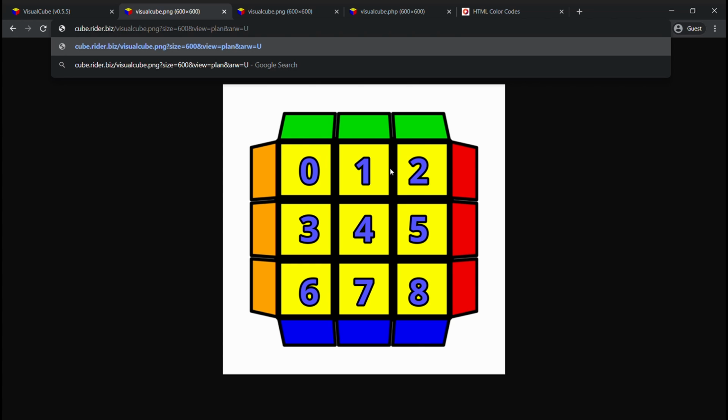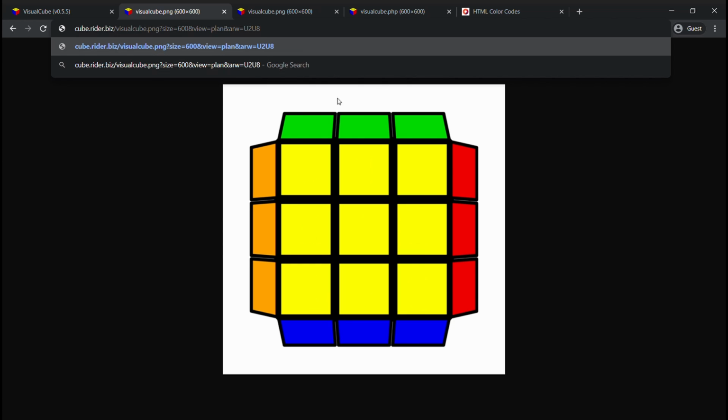It goes 0, 1, 2, 3, 4, 5, 6, 7, 8. So let's say I want it from this corner to this corner. Because this is sticker 2, I could say U2. And then let's say I want the arrow to be from sticker 2 to sticker 8, right here, this corner to this corner. Could say U2, U8, like this.